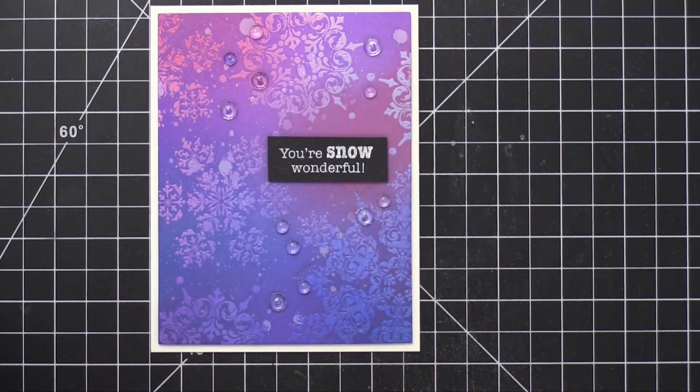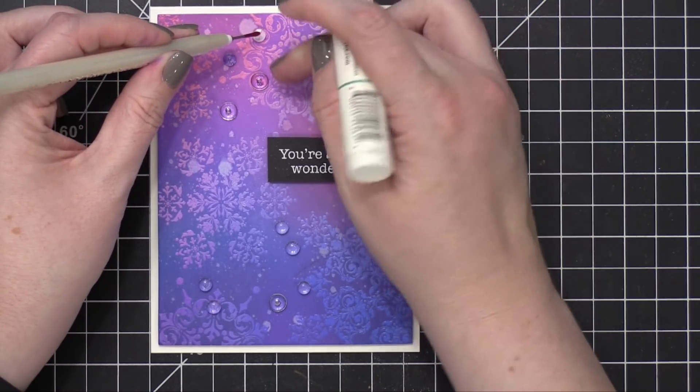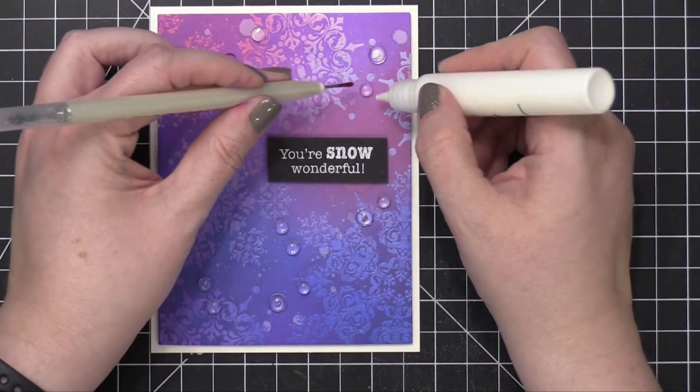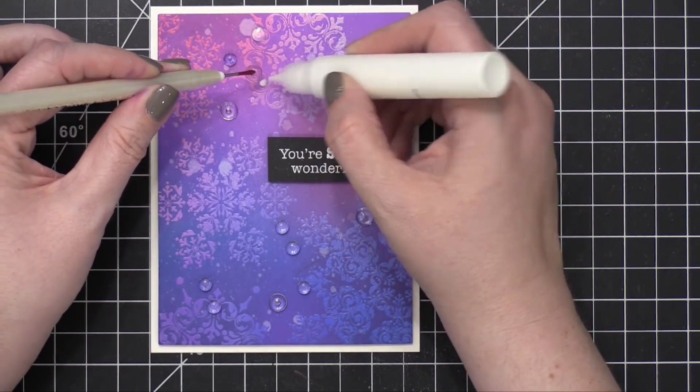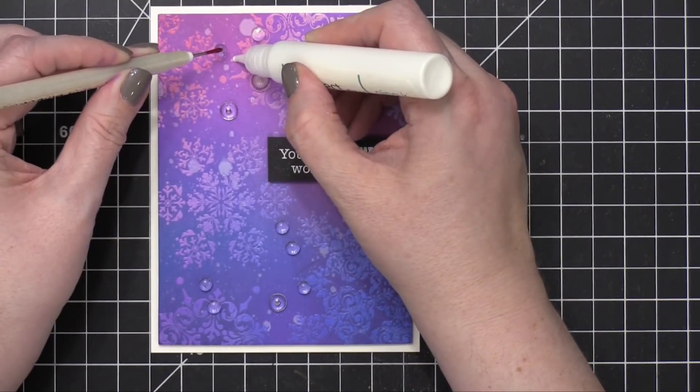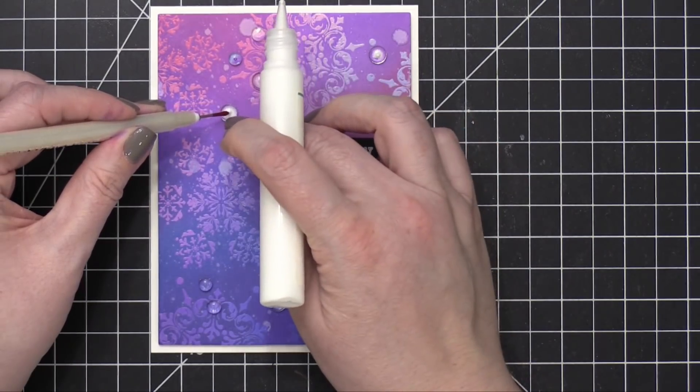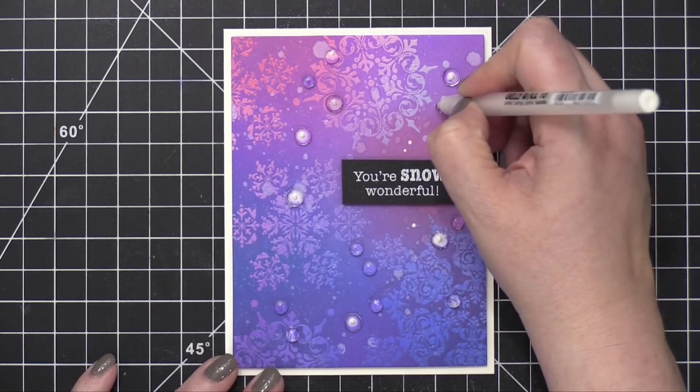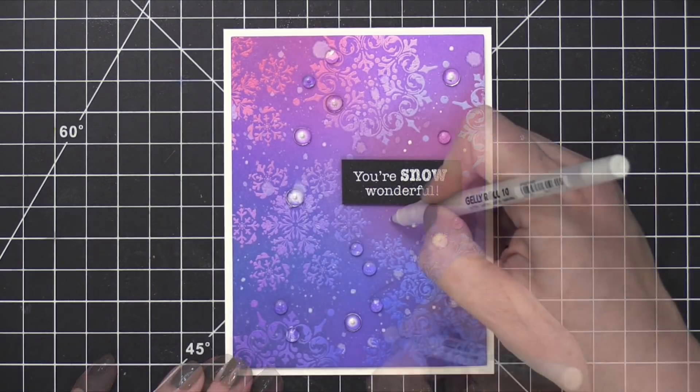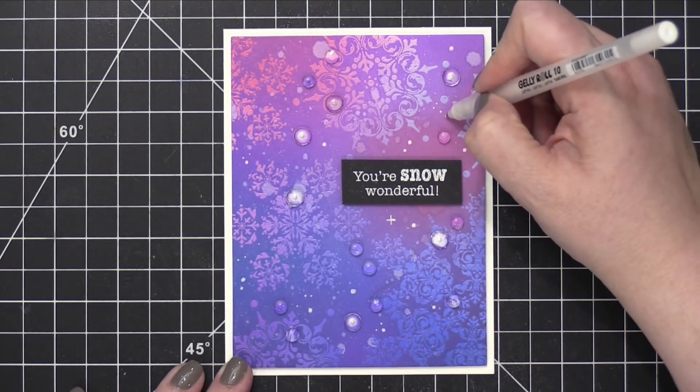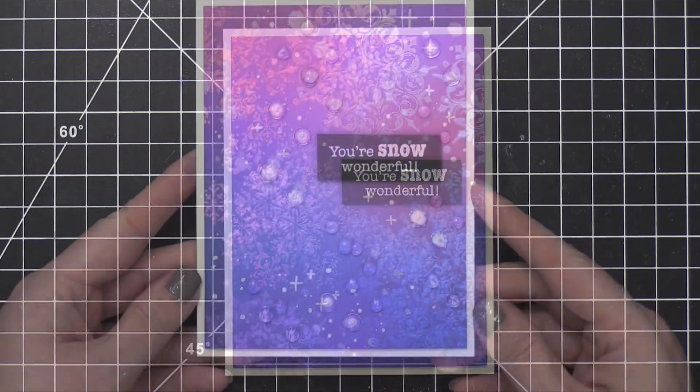For a little more sparkle I decided I would take these little embellishments. In fact I'm not even sure where they're from. They were in just a Ziploc bag in my sequins stash. I think I got them at an event somewhere and they were in a big huge jar and I grabbed a handful and put them in a Ziploc bag. I think they might be Studio Katia, I'm not entirely sure. I'm adhering these with some Connect Glue from Gina K Designs and then I grabbed a white gel pen and added just some little dots to make this glisten even more. I also drew on some little crisscross sparkles so that it looks like it's gleaming and sparkling. Added some more dots there and that finishes the card.